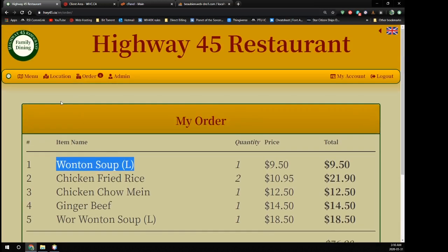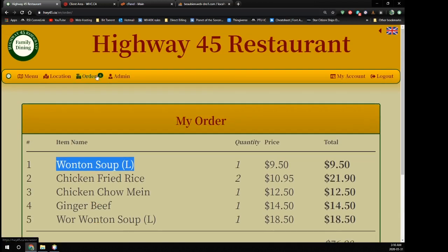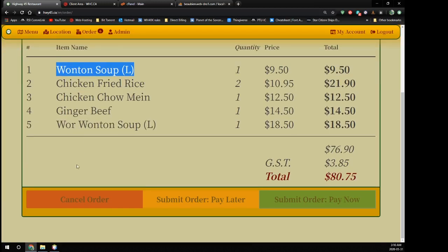Alright, so now the next step is basically to get these buttons to work. I have them disabled for now because we're going to do this in the next video. The cancel order button will simply delete our cookie and clear all this out.